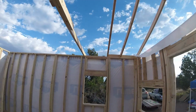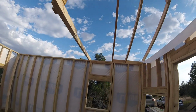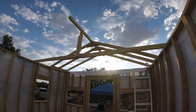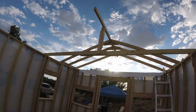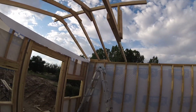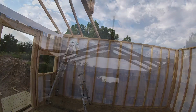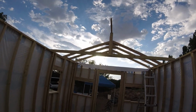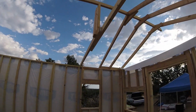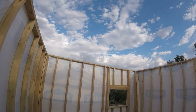So tomorrow, my agenda is to finish rafters and possibly sheet this up here, so that when I go to town on Tuesday, we've got a lot to do on Tuesday. You've got to wash clothes and just the regular things that you have to do. That's the thing, life still happens. Even though you're building a structure, life still happens. So we still got to do laundry. We got to take off garbage, go to town and get the metal. I think I'll tar paper it and then put the metal on it on Wednesday, and then on Thursday we're leaving for Cochise County Tiny Shiny Home Workshop. So that'll be over and done by the time you watch this.